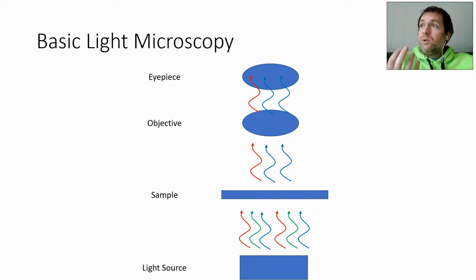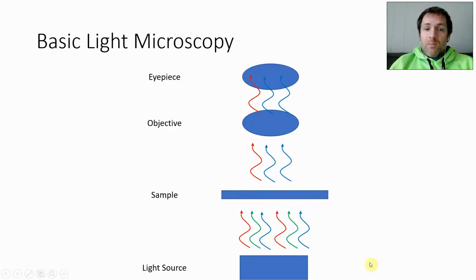As we're viewing these cells, we need to use microscopes, obviously, because cells are too small for us to see with our naked eye. But we need to have an understanding of what our expectations should be, and so we need to understand the basic mechanics of microscopy.